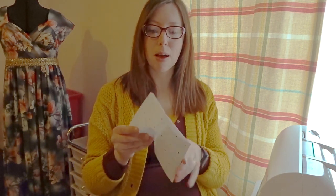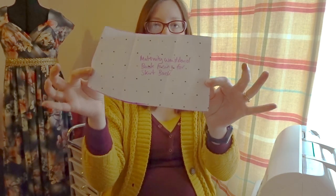I really enjoyed having a go at making something quite quick and just adapting a pattern that we already have. I left off the back darts and I added a back facing. So basically that's half of the back facing that goes inside. For my first one, I didn't stitch it down. I think I'm going to, because I wore it yesterday, and throughout the day it rides up a bit because it's just jersey.